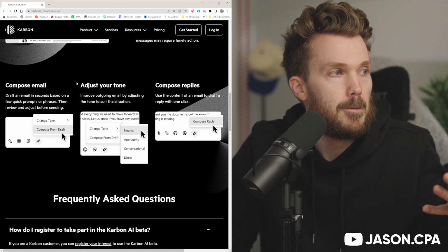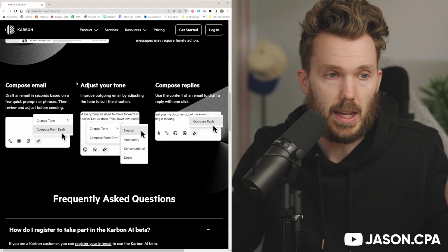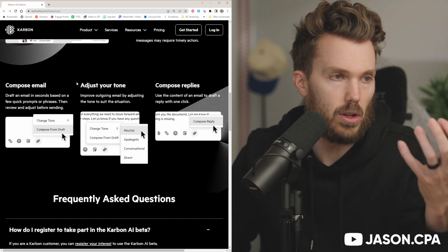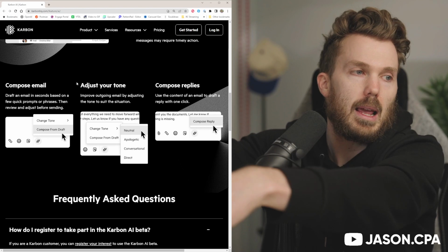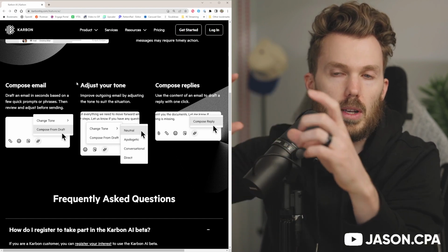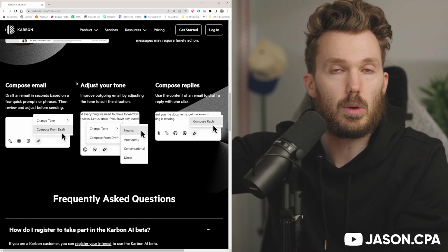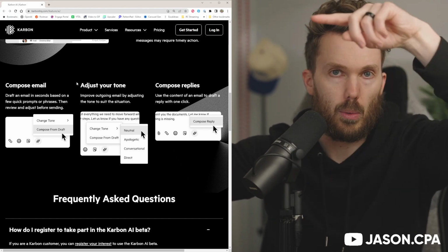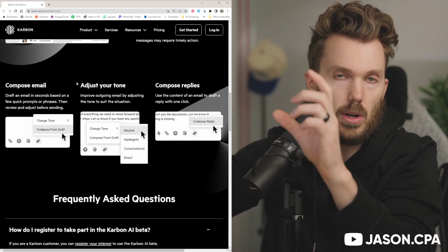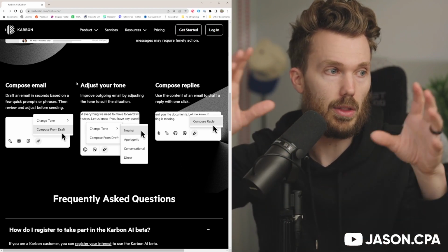How it works is basically the same as what we talked about with Canopy. And you can actually do largely the same thing in ChatGPT. What happens here is in the program, so in Karbon, you give it some prompts for how you want to generate the email. What goes to the API has a little bit of quote unquote prompt engineering around it. So if the prompt that you gave it was, deadline's coming up on Monday, need you to provide those 2 documents, what actually goes to the language model has kind of a wrapper around that. It's like, write a professional, concise email, in a paragraph or 2, that takes into account the following information. And then it injects the prompt that you gave into that. And then the language model returns the email that shows up in the app.